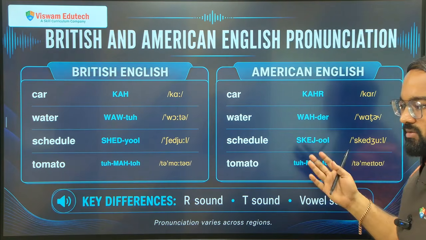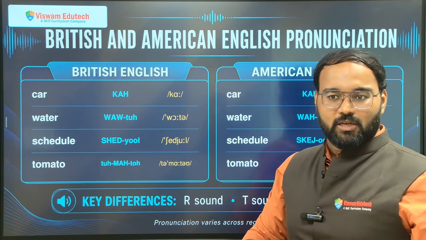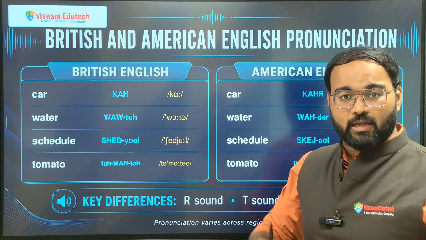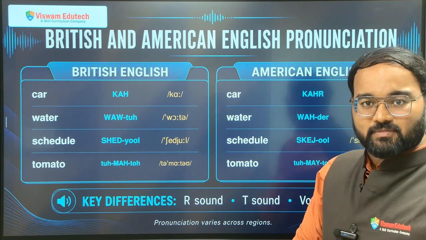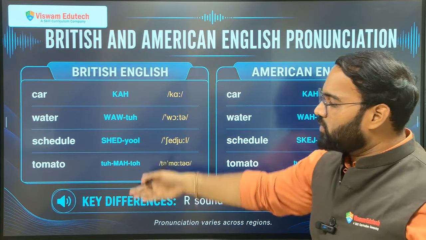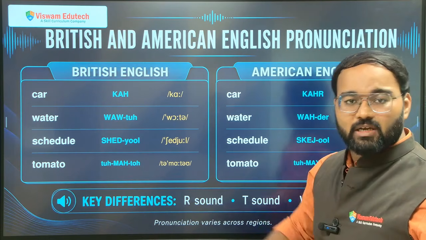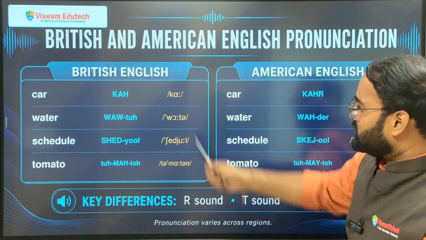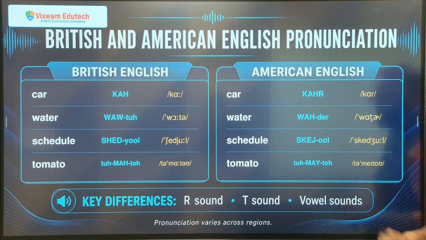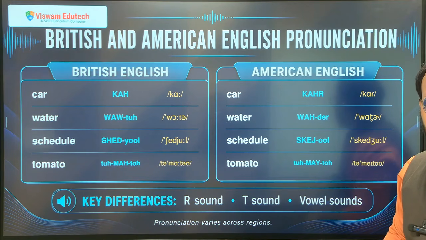As I said, we need to follow British English. But we Indians are influenced by American pronunciations. So let us try to correct ourselves, let us learn these words, and let us try to pronounce them correctly. So these are the phonetical transcriptions. If you observe here, we don't have R sound.